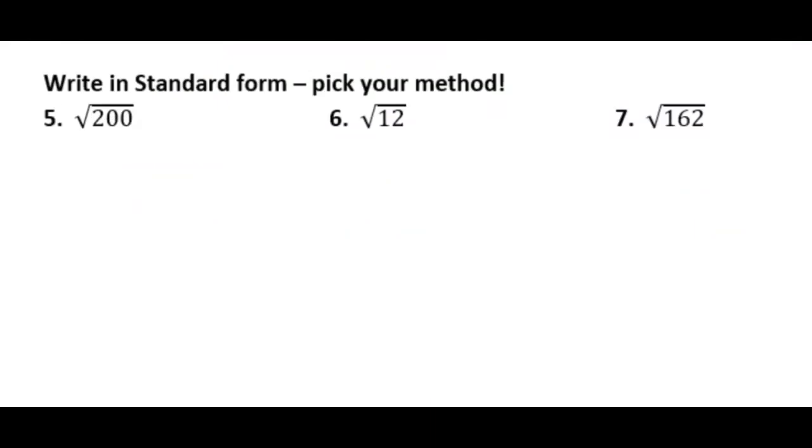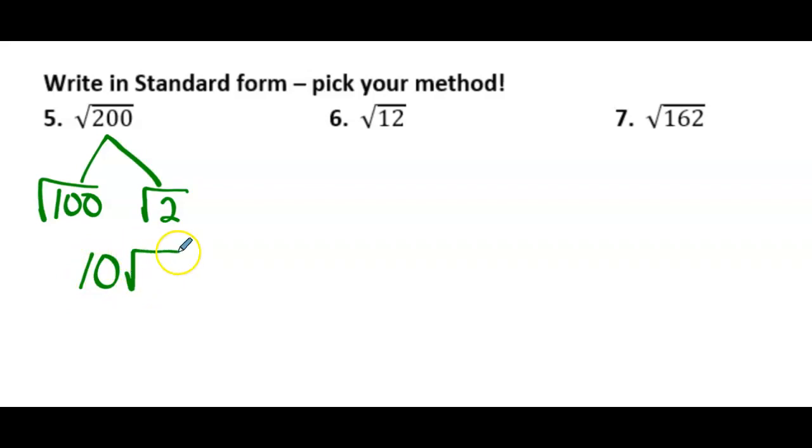One more, I'd like to do the square root of 200. Okay? So if I do the square root of 200, what do I get? Well, what's the largest perfect square that I can find in there? Well, it's 100, right? 100 times 2. So I'm going to use that perfect square method for this. What's the square root of 100? It's 10. Can the square root of 2 come out? It doesn't have a partner, so that's my answer. Okay? What about 162? Let's do 162 using that factor tree method.